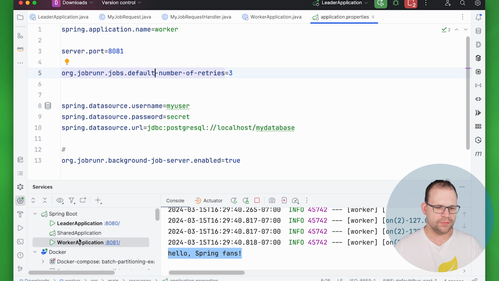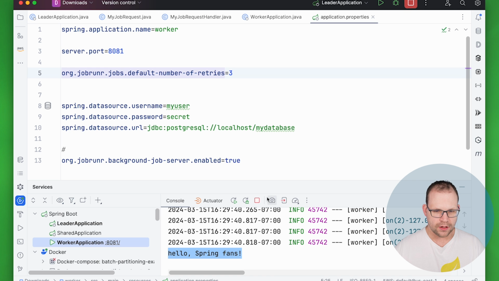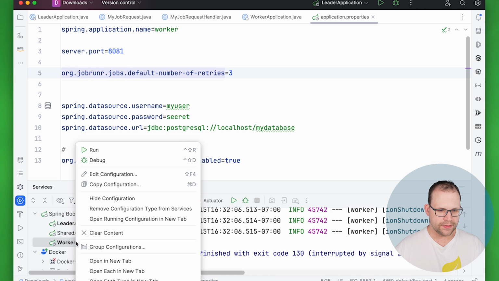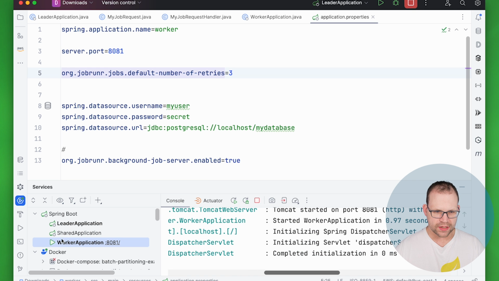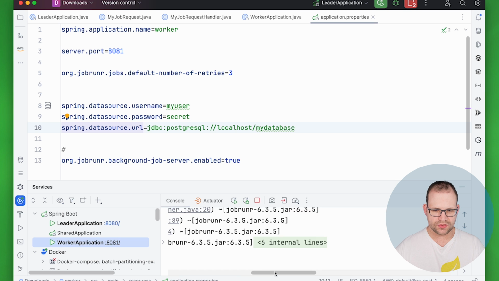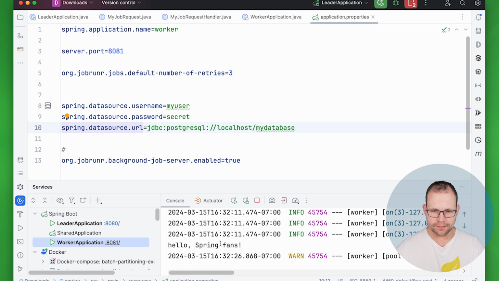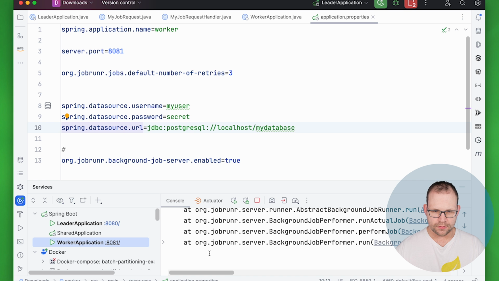I've reworked the handler. So let's go ahead and shut down the leader and shut down the worker. And then I'll restart the worker. Okay, nothing in there. Now let's restart the leader. It's going to send a job, which is of course going to fail. So let's go ahead and run that. You can see the stack trace in the background. Whoops, there it ran once already. Okay, so I print it out. Let's just wait for it a little bit.